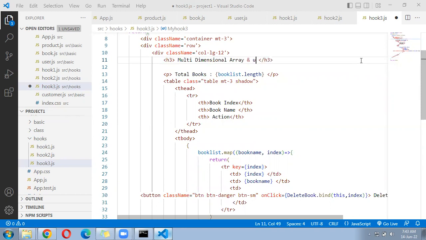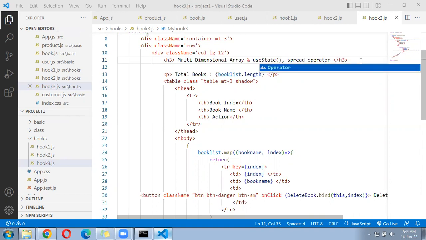And useState, comma, spread operator. Okay, ready.